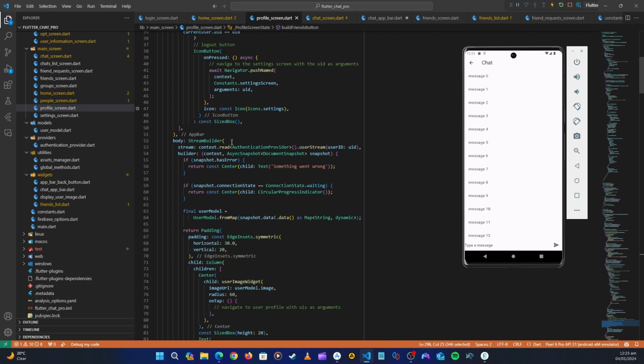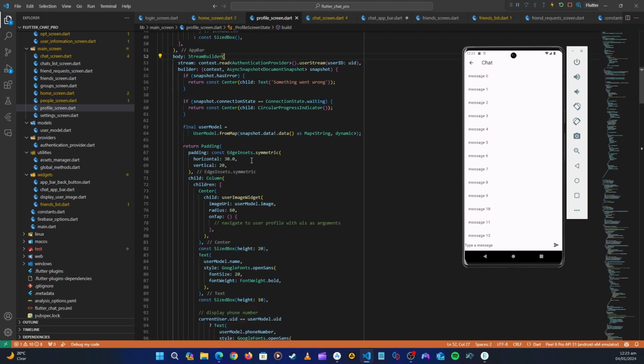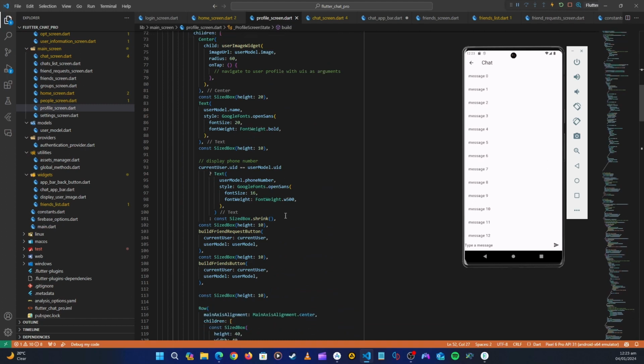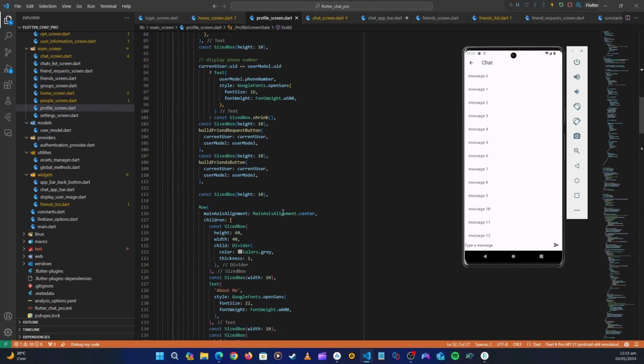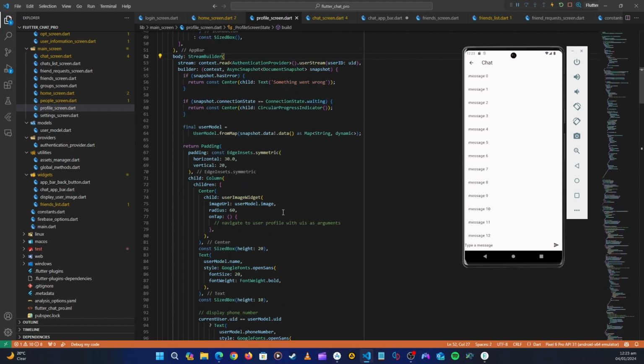This is the stream builder we want to use, something like this, in a chat app bar, because we want to be streaming. If this user goes online, we can change the status to online, and then we can change the status to offline.